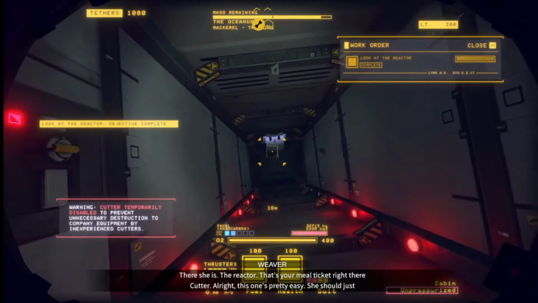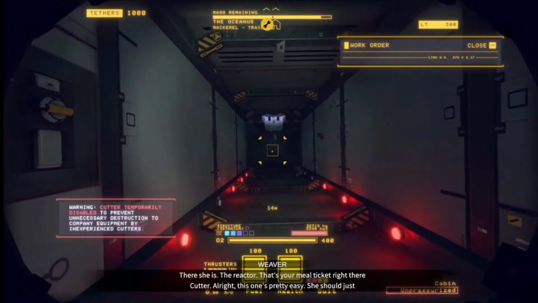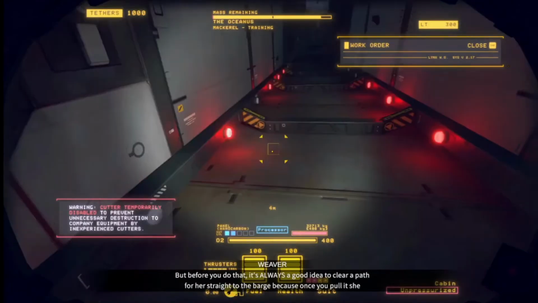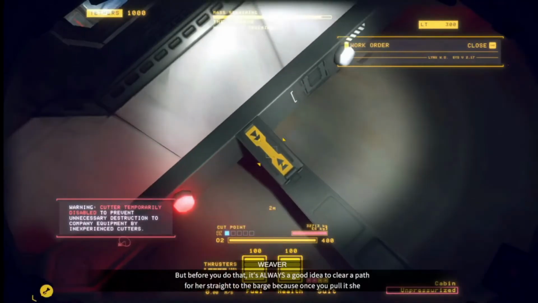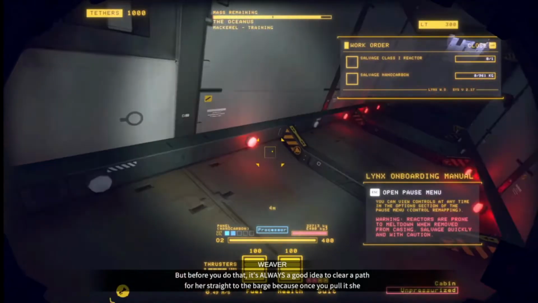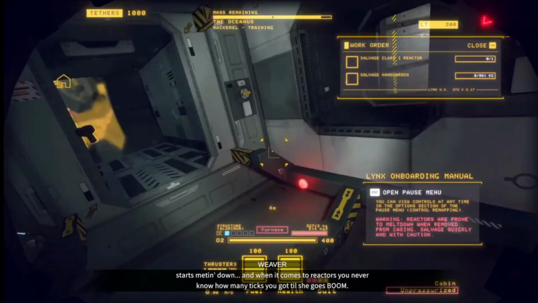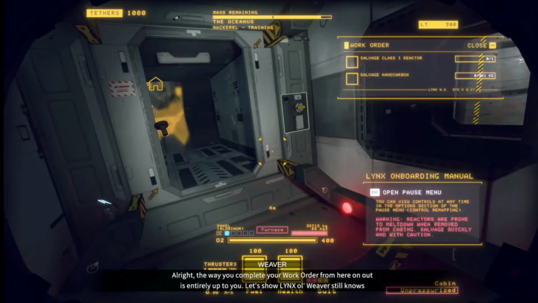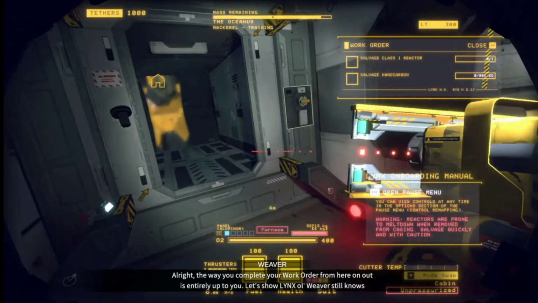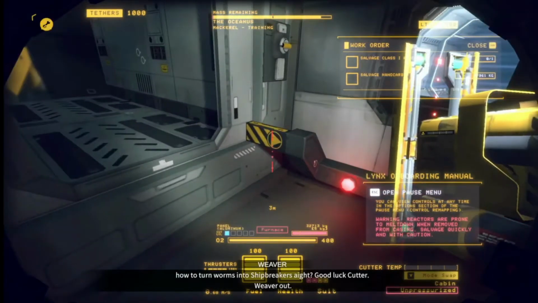There she is, the reactor. That's your meal ticket right there, Cutter. Alright, this one's pretty easy. She should just slide out of her coolant casing with a good yank from your grapple. But before you do that, it's always a good idea to clear a path for her straight to the barge, because once you pull it, she starts melting down. And when it comes to reactors, you never know how many ticks you got till she goes boom. Alright, the way you complete your work order from here on out is entirely up to you. Let's show Lynx so Weaver still knows how to turn worms into shipbreakers, alright? Good luck, Cutter. Weaver out.